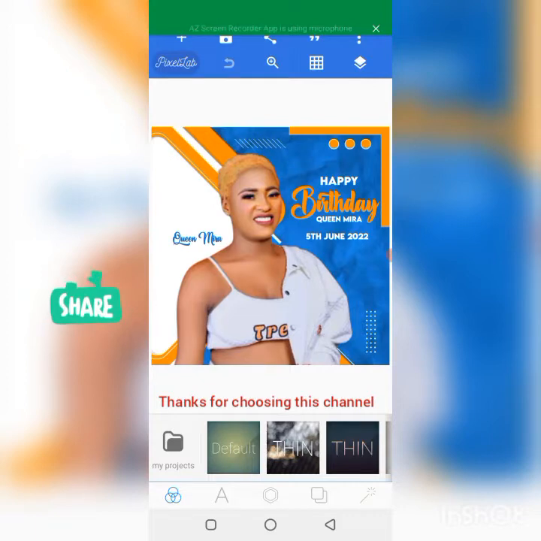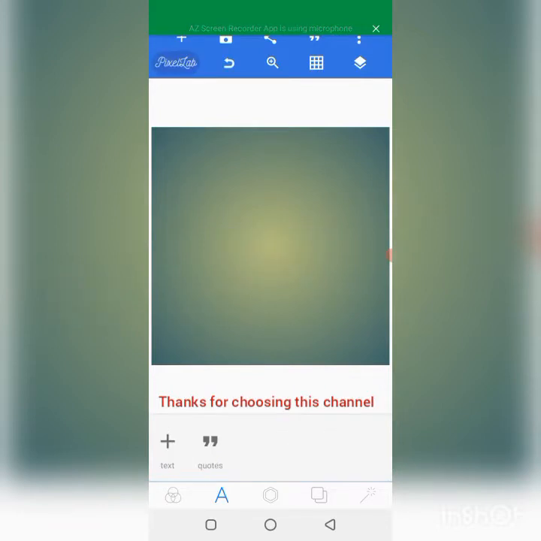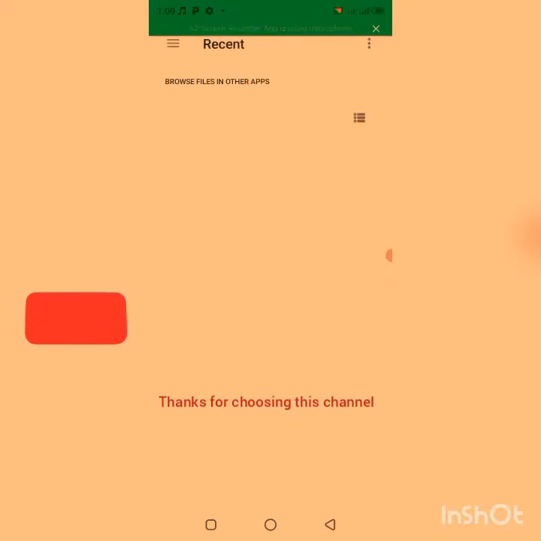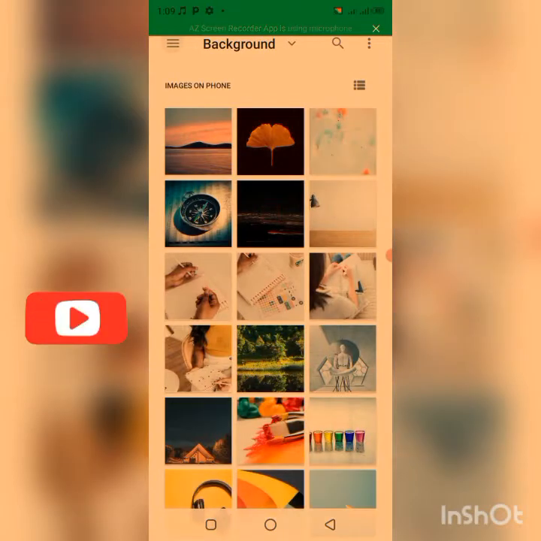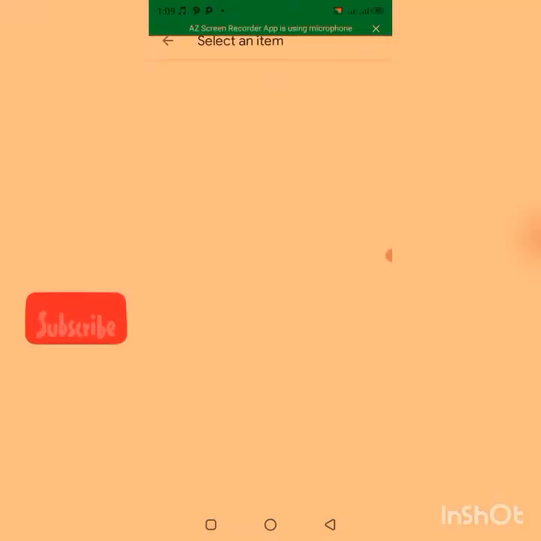I will change this. Touch this place, default background, touch it. This thing will come out, then you delete this text. Come over to this place, we change the background. You go to the gallery. That's where we change the background. Allow this thing to open. The thing normally takes time to open, so you just have to have patience so that the thing will open.